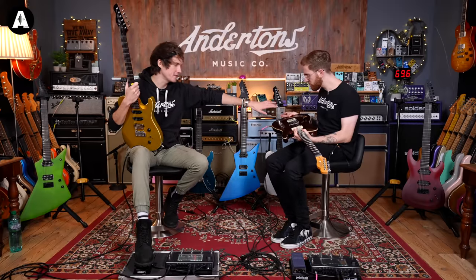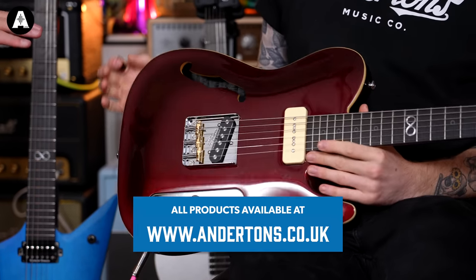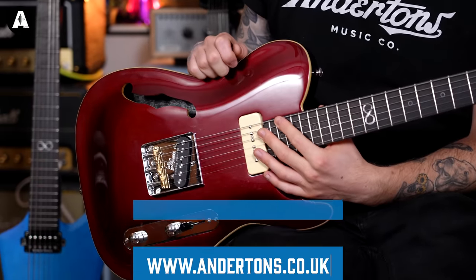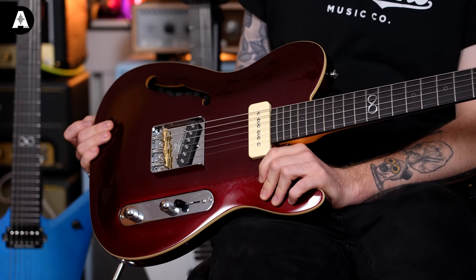Sounds great. Some excellent, cool little features on that. Obviously we've got a semi-hollow body, but this new finish as well. I think it's one of the most recent models. That's pretty new, that finish for the Chapman range, and it's coming on a few others down the line. It's like dark cherry metallic. I absolutely love it. It's a real royal burgundy with a bit of metallicness to it up close, which is really cool.